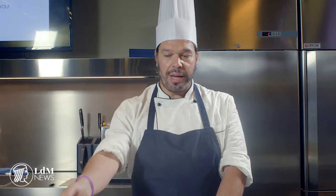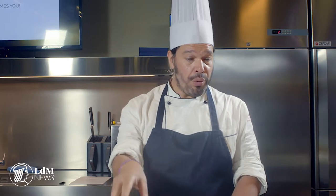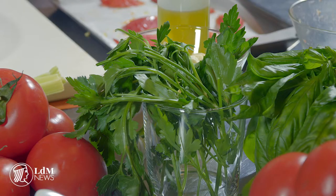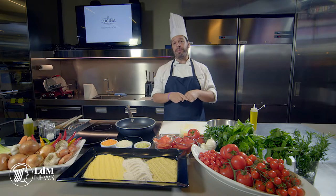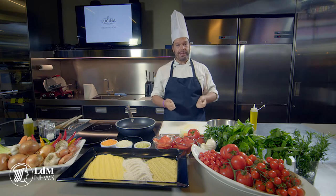It's summertime, so summertime is the explosion of very fresh carrots, onions, celery, but basically tomatoes. The best tomatoes are fantastic from the end of May till September, and here we have a few of the best tomatoes to be used in tomato sauces that we do today. Most people talk about Mediterranean ingredients but don't know exactly what it means — it means they are mainly from the basin of the Mediterranean seas, they're fresh and filled with nutrients and big flavor.